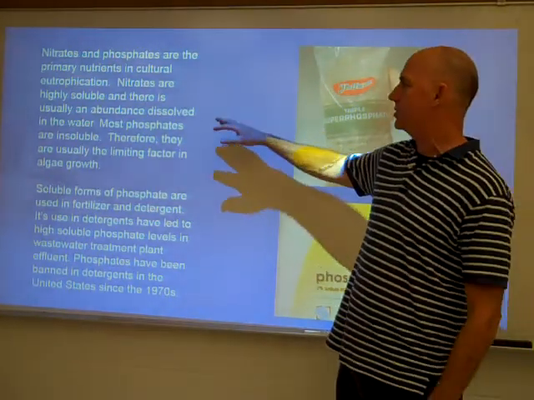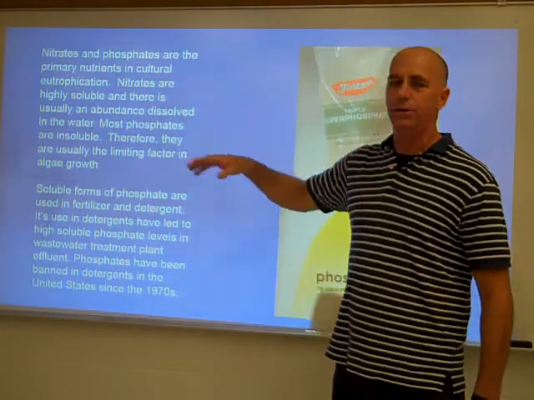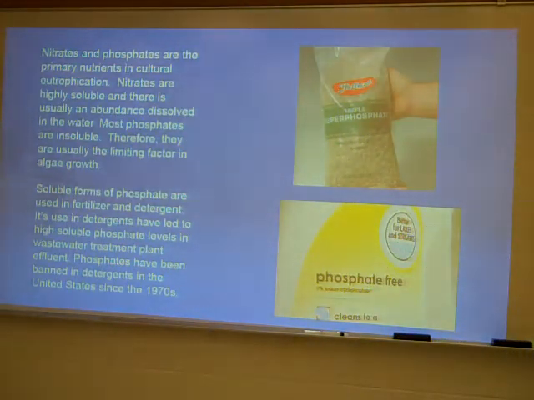The fact that they usually are not soluble makes them a lot of times the limiting factor. In order for cultural eutrophication to take place, you need to have the free-floating planktonic algae. Those grow excessively, which means you need to have dissolved nutrients in the water. So if the dissolved phosphate levels in the water are not high, then you're not going to have a lot of algae. That's what makes it the limiting factor. It's got plenty of nitrates, but not much algae. It's like if you've got 1,000 jars of peanut butter, but only one jar of jelly, then you're only going to be able to make that one jar of jelly's worth of sandwiches. Although I would eat it without the jelly.